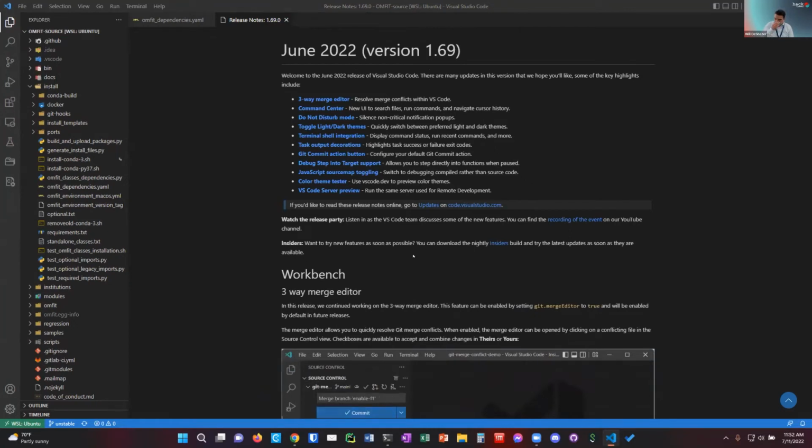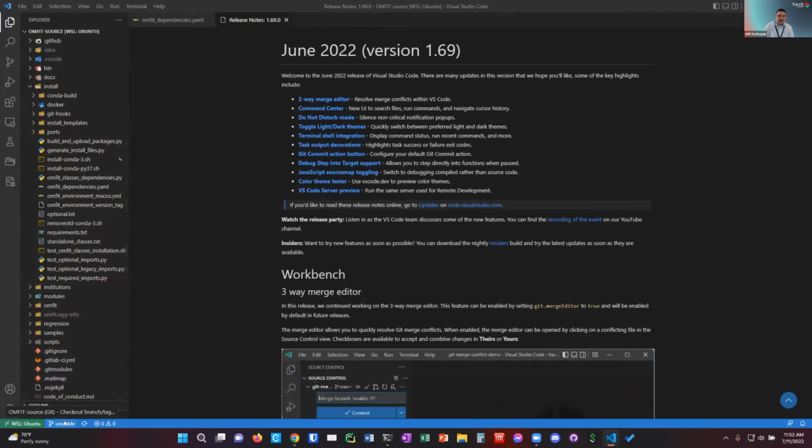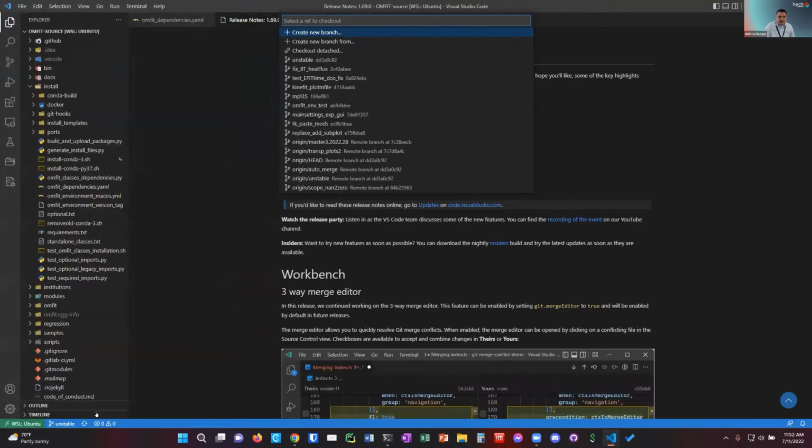Some of the things that I want to highlight, you have a navigation editor over here, and it will show you the full list of files that you're working with. You can see down here, you may not be able to see, I apologize, I don't know how to make my screen bigger, but right here, we have Git integration. So with the Git integration, right now, if you can read it, it's saying that I'm currently on unstable.